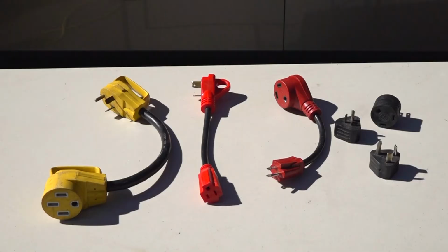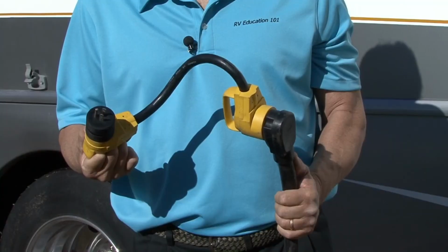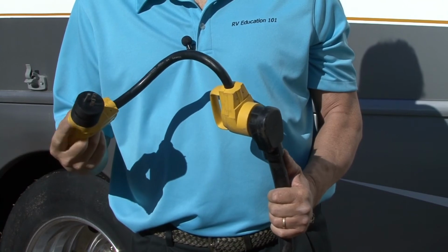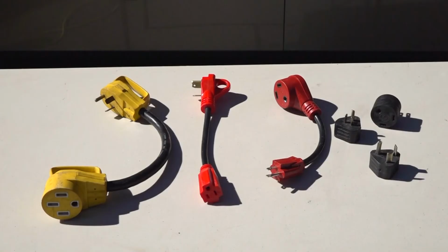If you use electrical adapters like these, make sure you have secure connections. Try to limit the number of adapters you use, and if the cord or the adapter ever feels hot, discontinue using it. When adapters like this get too hot, they can melt and short circuit.